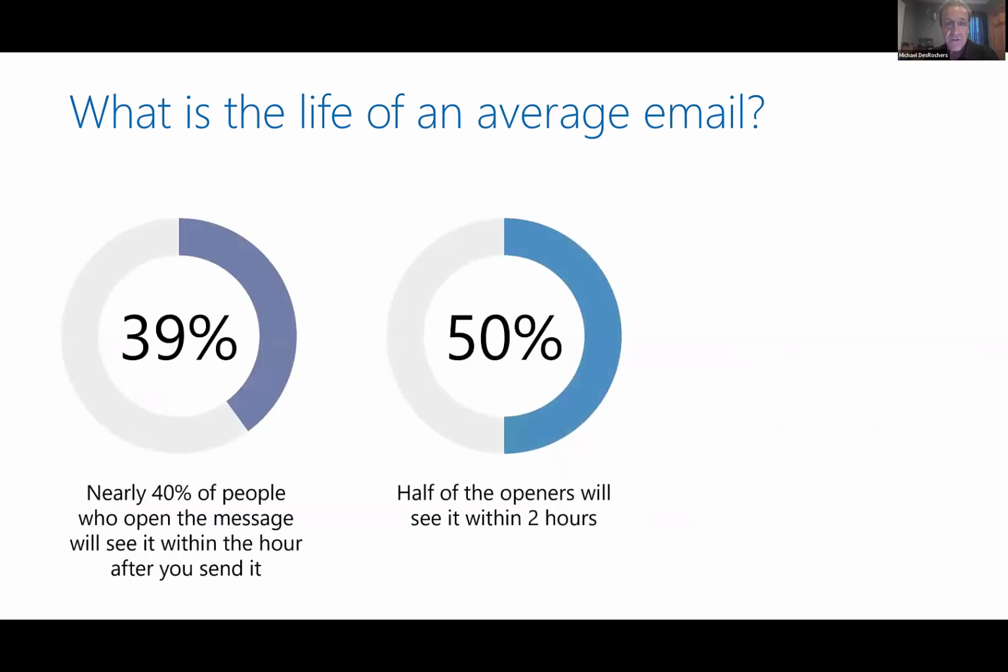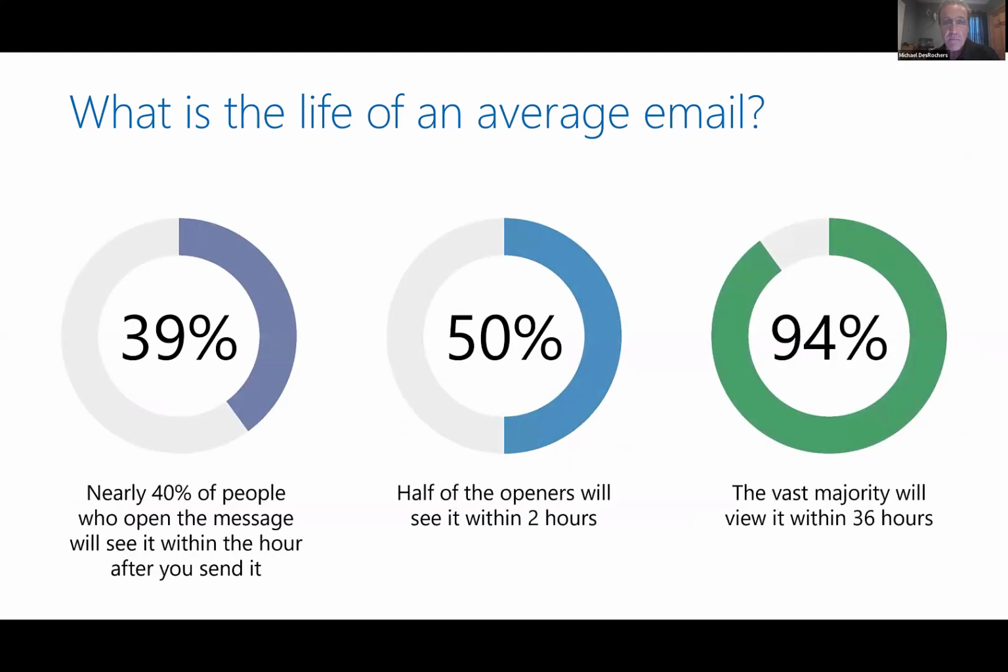All right. And these are just averages, so we take the morning and the afternoon and put them together. Within 2 hours, you're going to hit half your audience. Within 36 hours, you'll have the majority would have at least received it, seen it, not necessarily read it, of course.